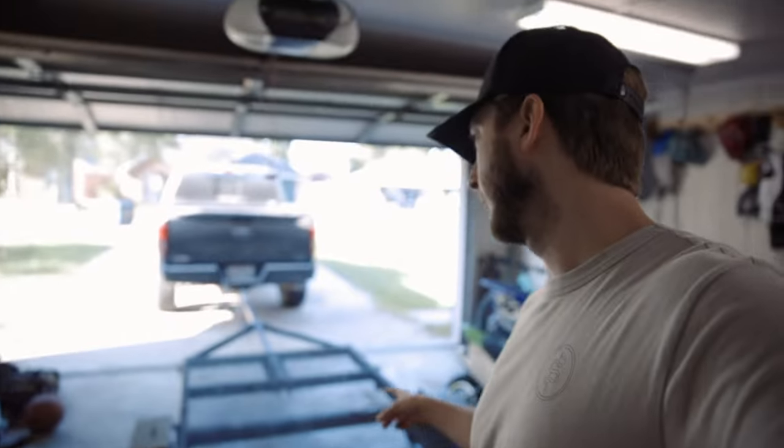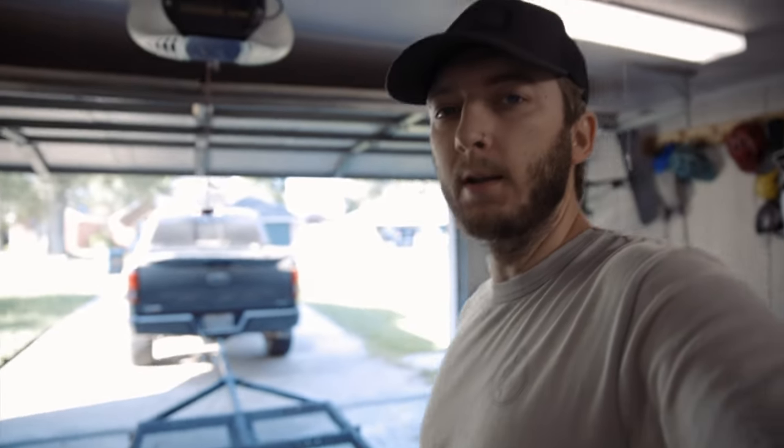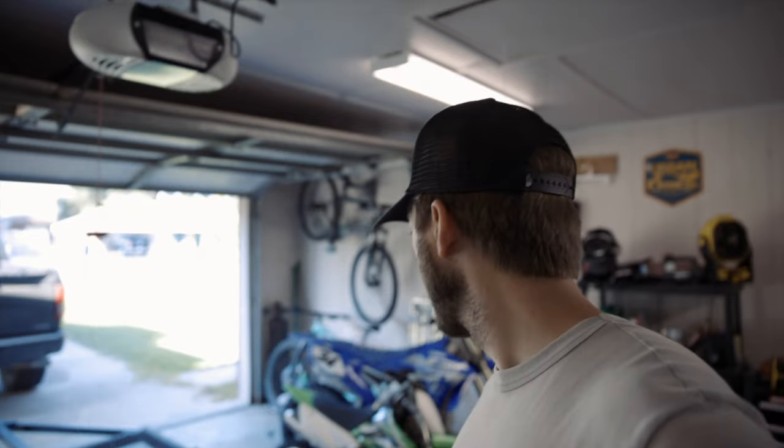What I want to do is make it a dirt bike trailer. When I put my overland tent on the back of my truck, there's nowhere to put the dirt bikes. The plan is to have the two dirt bikes sitting side by side on the trailer. I have one of these tire chocks I bought from Harbor Freight — I'm going to put it on the front and see how it works. First thing I'll do is load the dirt bikes up and have them sitting side by side so I can see how they fit and where I need to mount the tire chock.